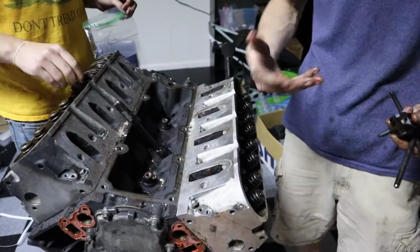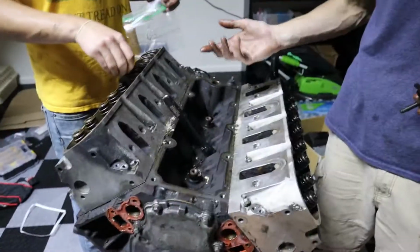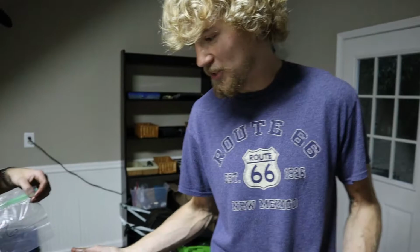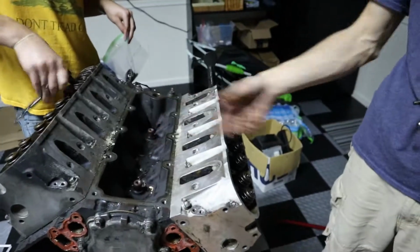Pros of having a dual overhead cam motor is you get higher rev limiters because you're not pushing, you're just forcing it down. It's a lot easier, with less moving parts. These have a lot more torque. Don't ask me why, I'm not a genius. I think it's due to leverage, but I don't know. I'm not a scientist. And because LS in general have really big valves, because there's only two of them, they have to fit in the same amount of air to feed a 5.3 liter motor.